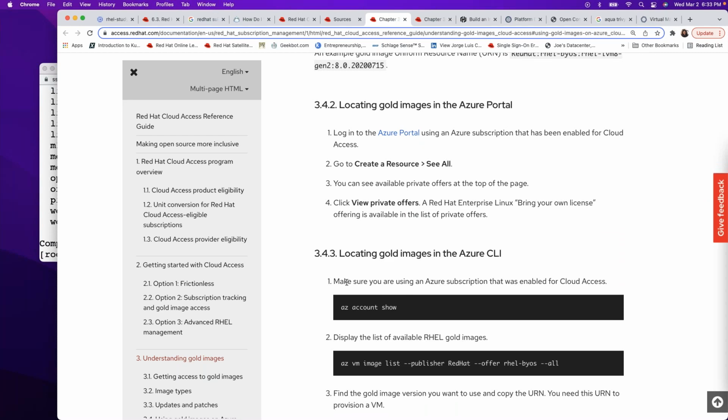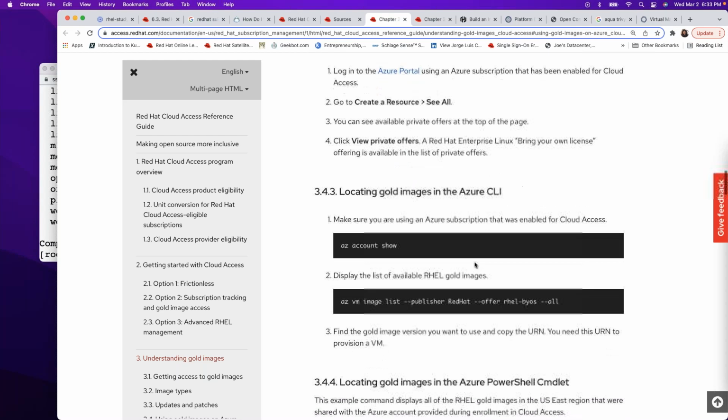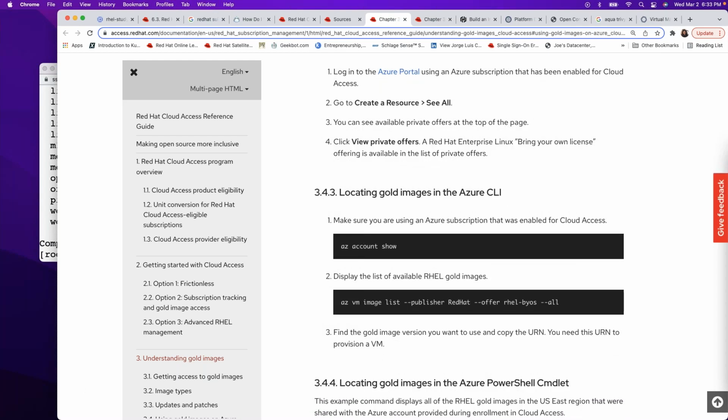So let me locate and go images CLI. Let me see if I have my stuff up right here. I'm doing a run now.